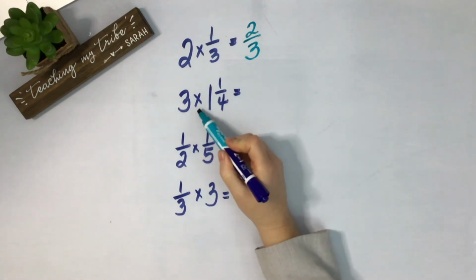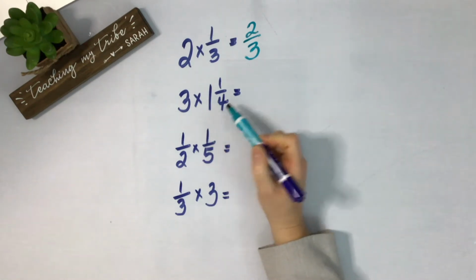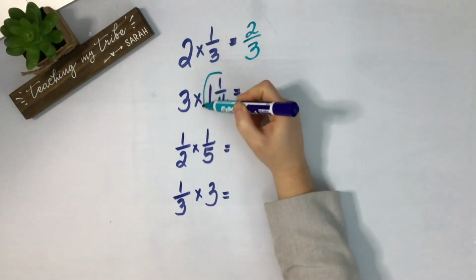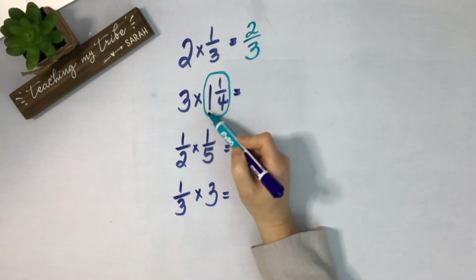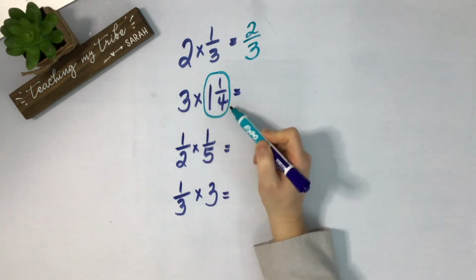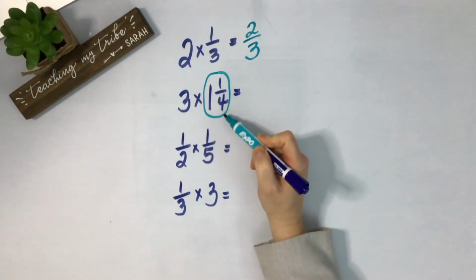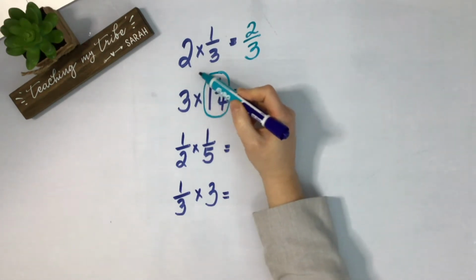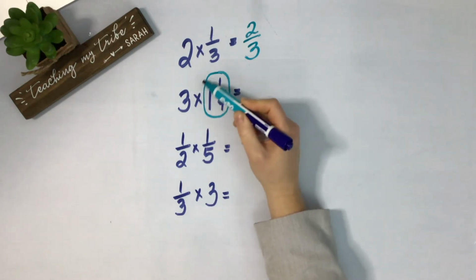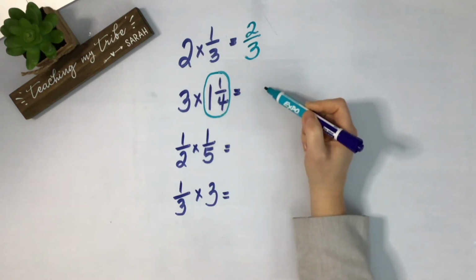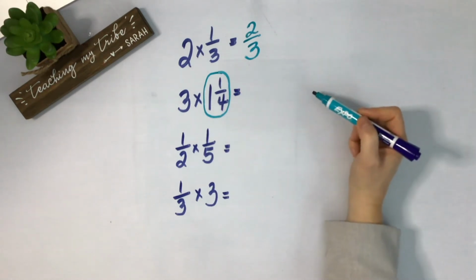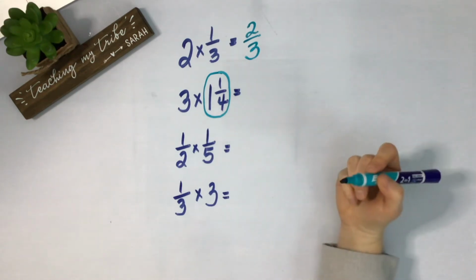3 copies of 1 1/4. It's really important that we get 3 copies of this whole thing. If you just copy the 1 3 times and not the quarter, then you're not finishing the job. The 3 has to copy the 1 and the 3 has to copy the 1/4. We want 3 copies of this whole thing. So it's like saying 1 1/4 plus 1 1/4 plus 1 1/4. That's what we're thinking in our head.